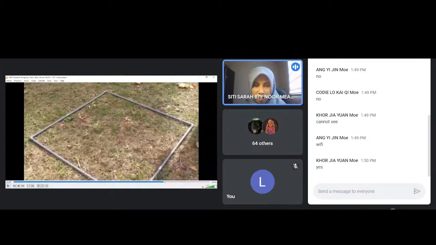Once you drop your quadrat, let's say you want to study the Mimosa pudica, so you will count how many Mimosa pudica are present in that quadrat. You don't need to measure the quadrat. You already built your quadrat, for example 1 meter times 1 meter, so you already know the area of your quadrat. After you throw, you just need to count the species that you want to study. For example, on the first throw, maybe there are 3 Mimosa pudica inside the quadrat, so you record your data.